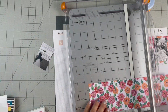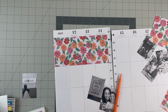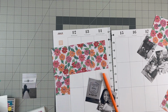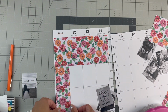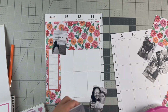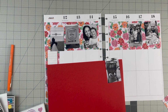This grid paper along the side is always a little tricky, so I decided to also cover it up. I cut this piece into two pieces, which worked out perfectly, and covered it up just like that. Only if you really looked would you see that the patterns didn't continue, but I am okay with that because I'm going to put a sticker over that. Watch and see. There you go. Grace is subverted. These long stickers for these sidebars are perfect. It adds more journaling space and also uses the pattern paper.